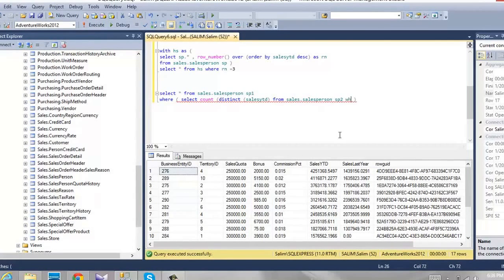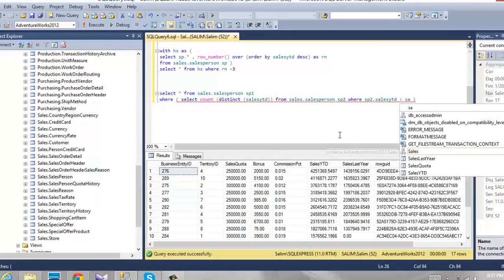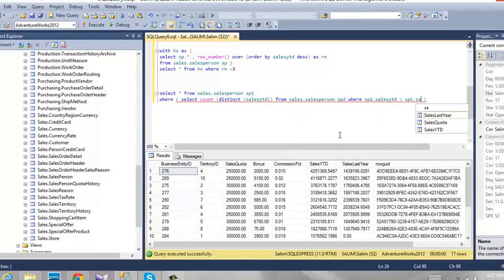Let's have the condition where SP2.sales year to date is bigger than SP1.sales year to date, equal to 1.